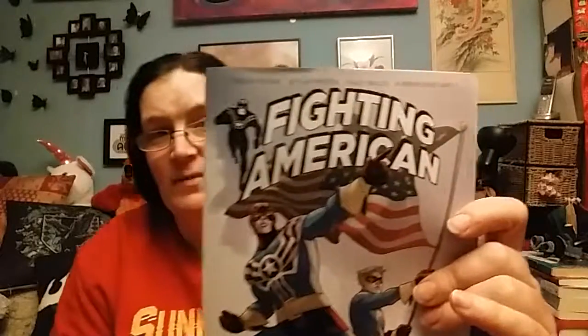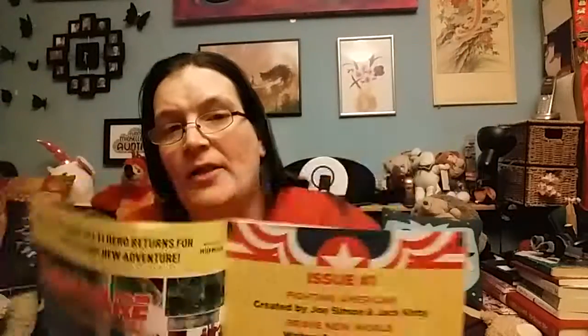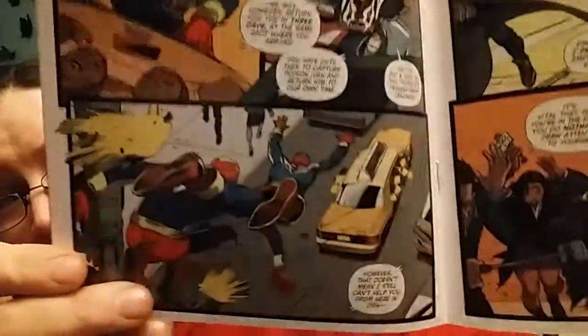But this is Fighting American! And it's not anyone I know about. Fighting American, number one comic, Z-Box. I'm trying to find who the publisher is - Titan. Issue one, Fighting American. Joe Sullivan, Jack Kirby. Thinking about it, I get a lot of Humble Bundle stuff. It's very well drawn - I mean, it's Jack Kirby - very bright, looks interesting. In one of my Titan bundles, I may already have some Fighting American. So maybe this is a hard copy of something I've already got on digital. But it's nice. But this isn't actually the main attraction.